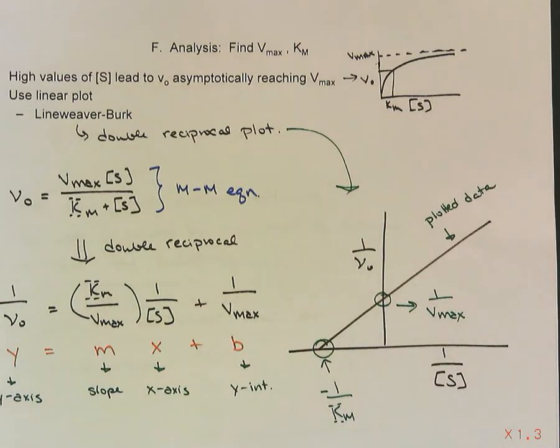Gotcha. That is not true of other types of plots, like the one I prefer, the Hanes-Woolf plot. That is a single reciprocal, because only the x-axis is 1 over. The other one is a different combination of things. So I thought we were taking the reciprocal twice. No, it means both axes have been inverted, or reciprocalized, which will be my new word. It's going to catch on.